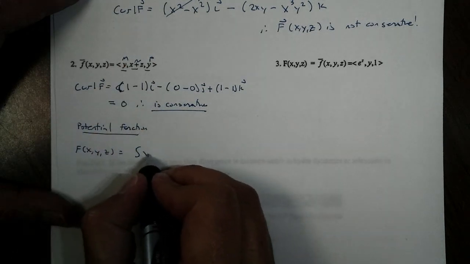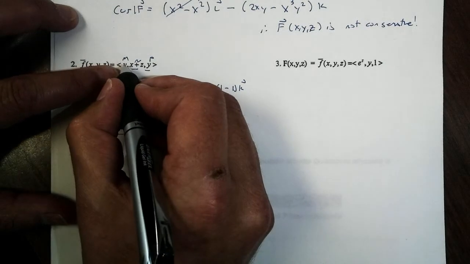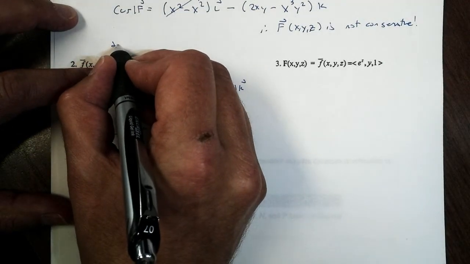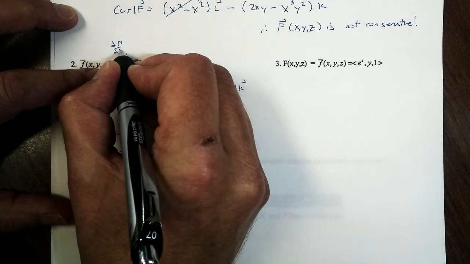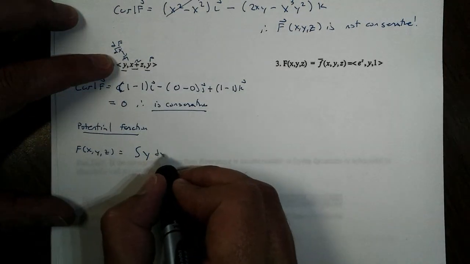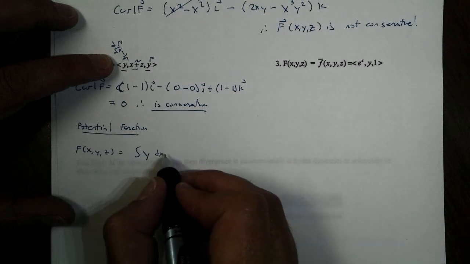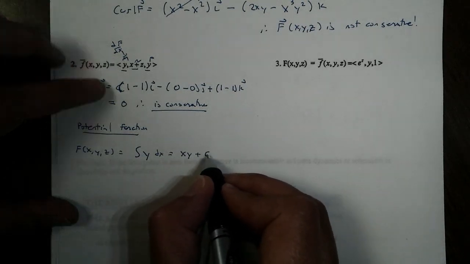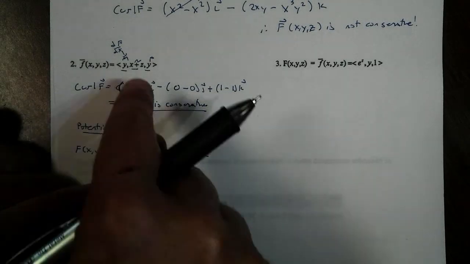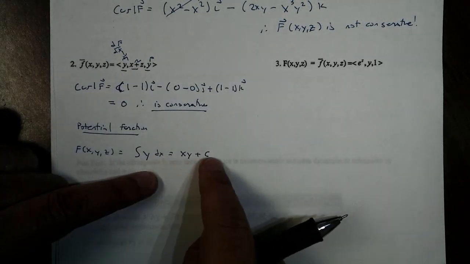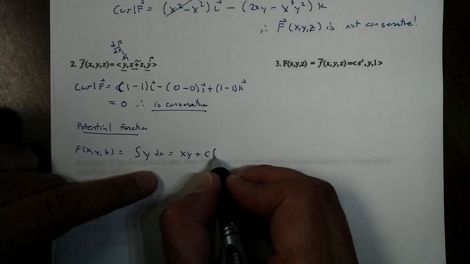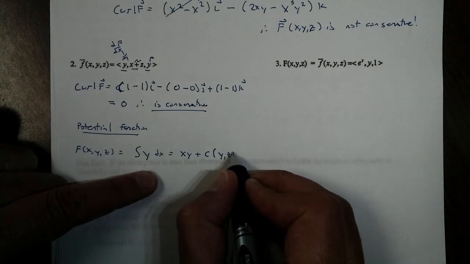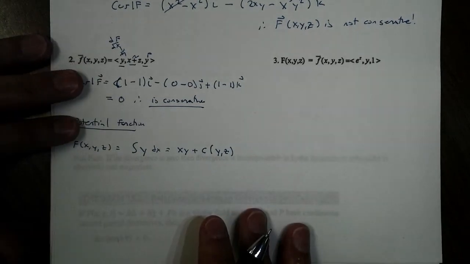So that's going to integrate y, but remember, this is the derivative of y of x. Right? This is, remember right here, this is the partial of my function with respect to x. So that is dx. And we integrate here, we're going to get xy plus our constant. But now, in 2 space, our constant would just be in terms of y. But now we actually have 2 variables. Our constant here is actually going to be in terms of y and z. Isn't that kind of crazy?